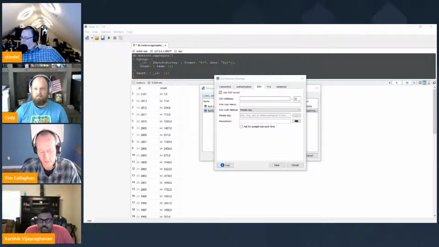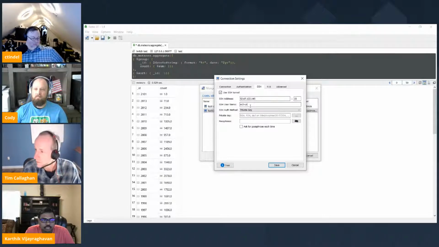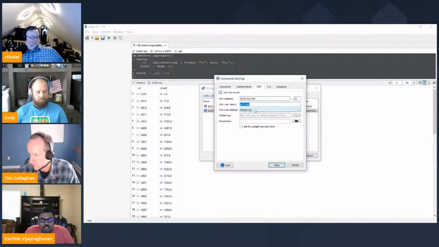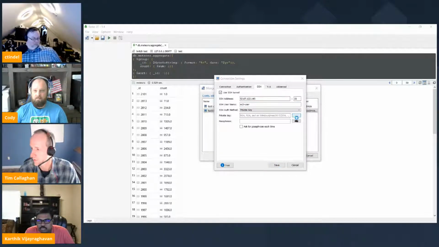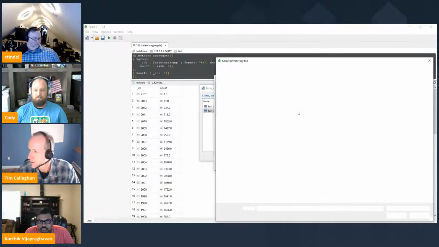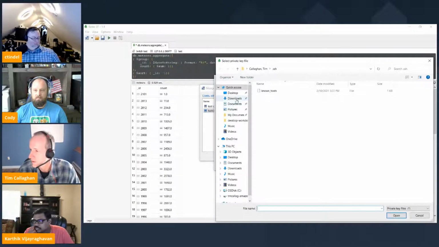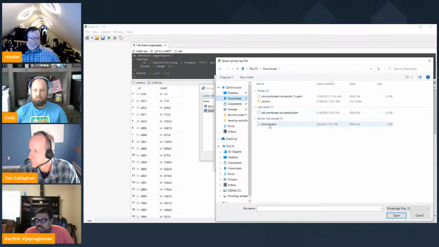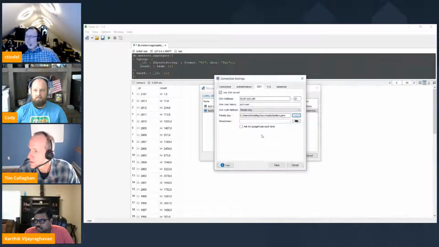The address we're going to fill in is the address of our bastion. We're using AWS Amazon Linux 2, so ec2-user by default is the name of the user that gets created in your instance. We're going to use a private key, which you should have downloaded. You're going to be using that when you create your EC2 servers. So that'll be under downloads here. There's my PEM.